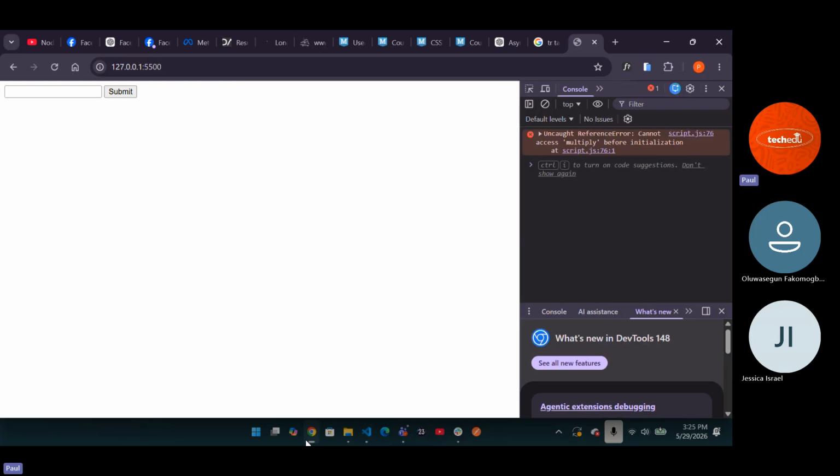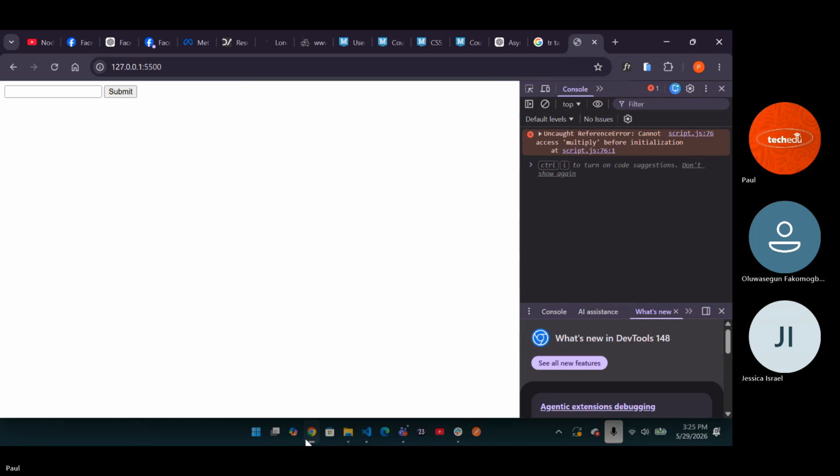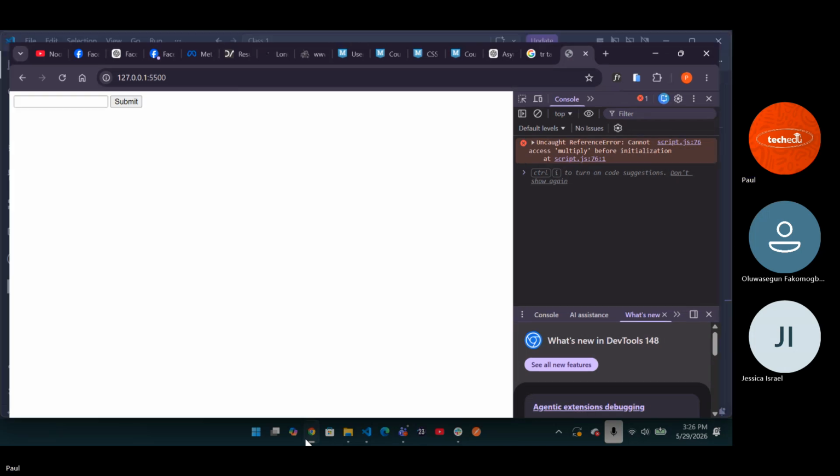Do you understand? Who can tell me why it cannot work? I told you the reason: you shouldn't be able to call things before you use them. But why does it not work? Why is it telling us cannot access multiply before initialization?